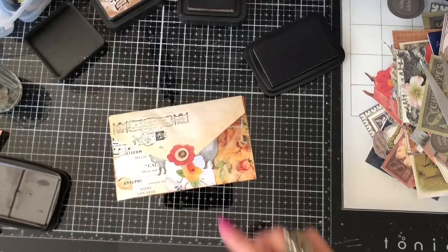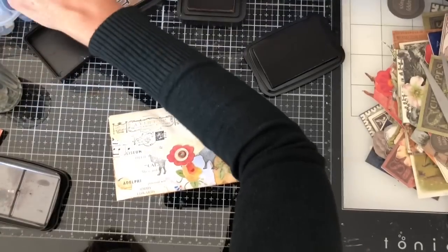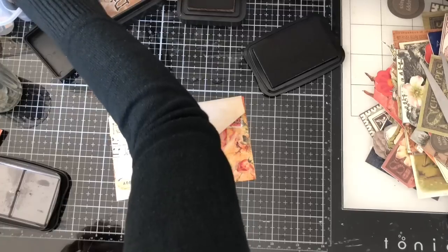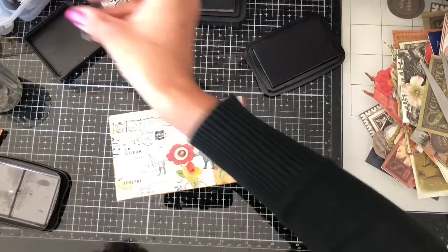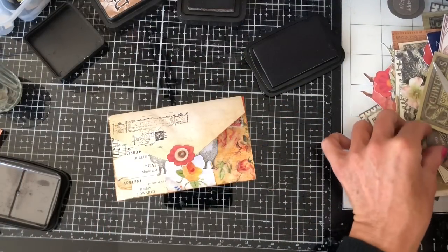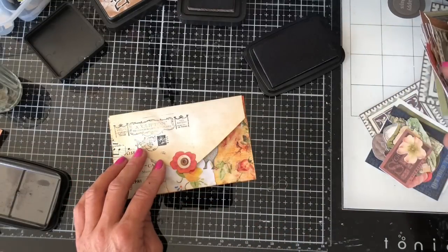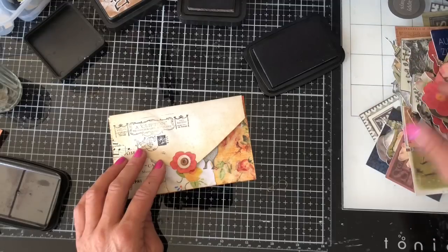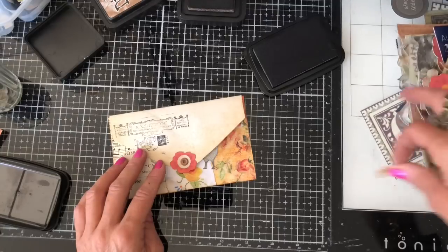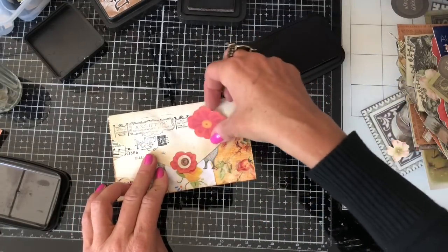So got that there. And then just hanging from the flower, I'm going to get a bulb pin and decide what I would like hanging from there. So, oh, come on. There's my little bulb pin, and what should we have hanging from there? I could have one of these little pieces from here. Could have that Happy Days, but that might still be too big, to be honest. Got a little flower. Do I want that? I don't know. I wonder if we need another flower on that envelope at all.